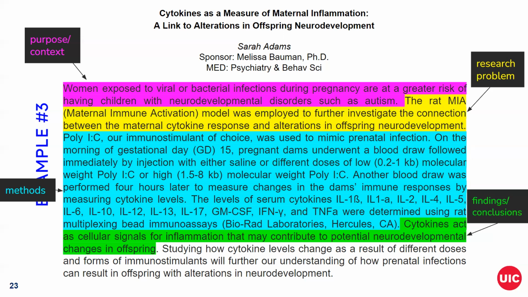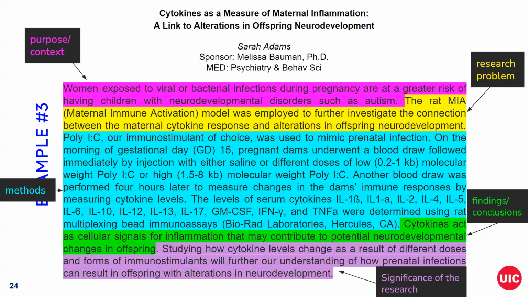I would prefer if she would say the findings show that cytokines act as cellular signals, etc. But here's a different way of how to talk about the significance of the research. You can open with studying blank will further our understanding of blank. That's a really great way to wrap up your abstract.